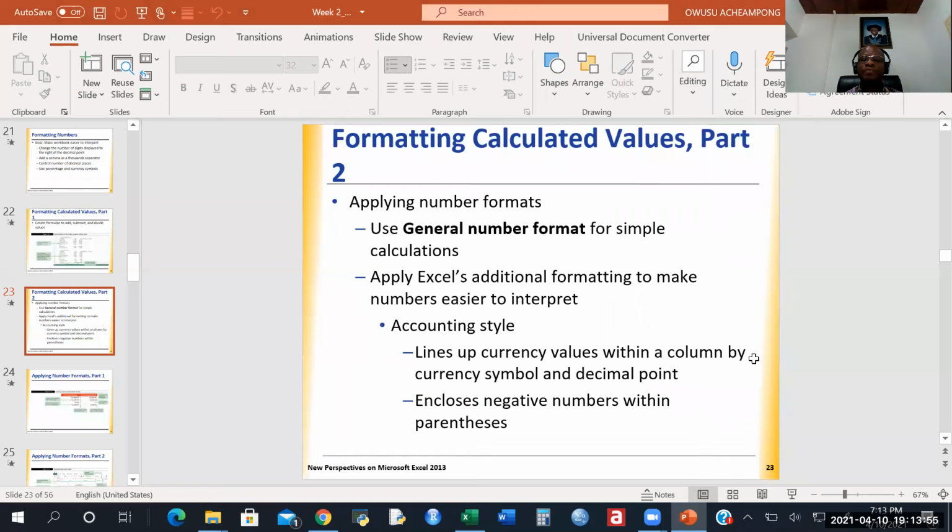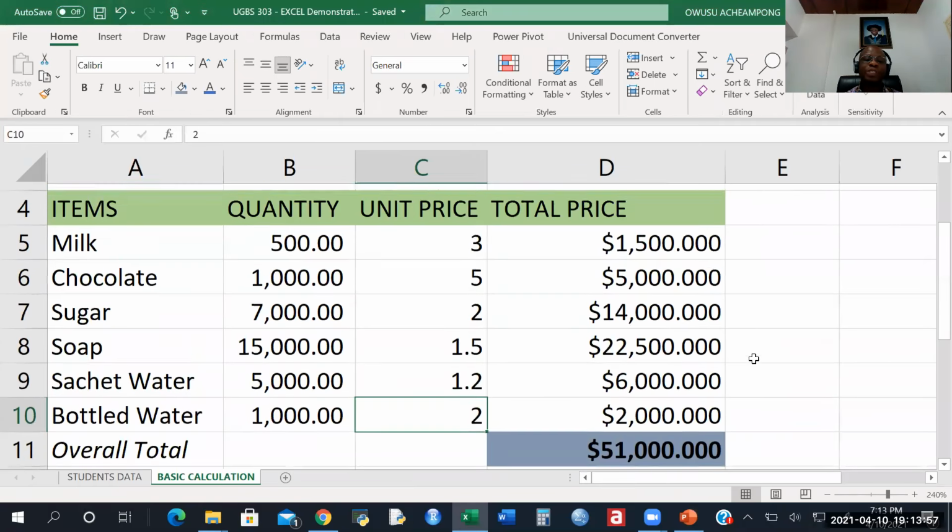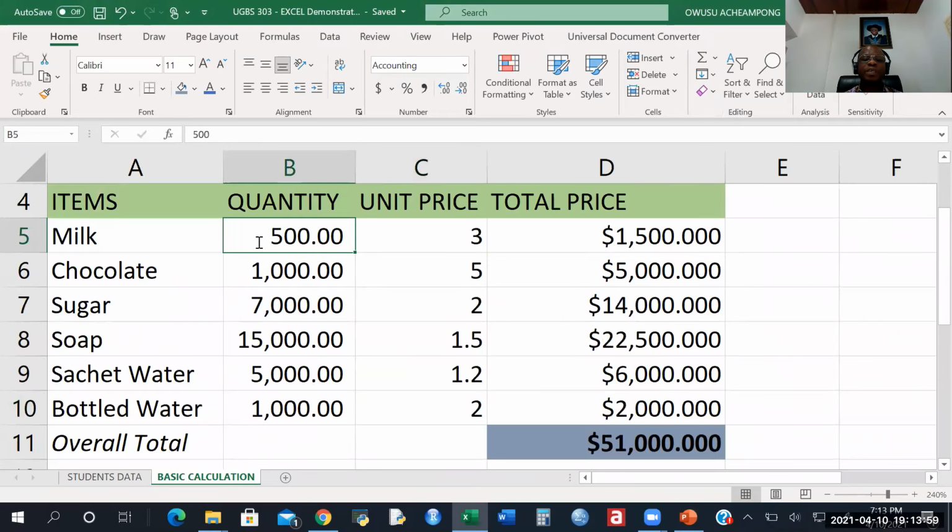So for instance, if any figure is supposed to be negative, let me see, if I put a sign symbol here. Okay, you see that it puts that one, and that's the accounting style. It puts it in the bracket, but the currency will not put it in brackets.